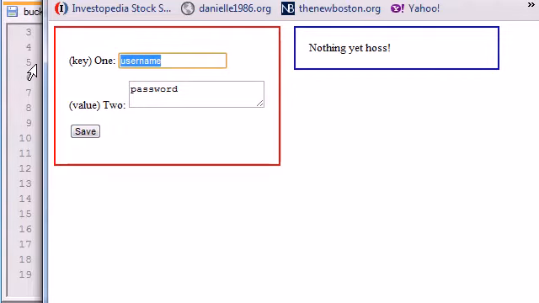Well, there are different ways that we can save it. I'll talk about that later on. But what we want to do is save this information, so if they go to other websites or web pages, or if they browse around our website, we have that information stored, and they don't have to enter their username every single time. So in order to store that, we need to use something called the Web Storage API, and that's what this save button is going to do.